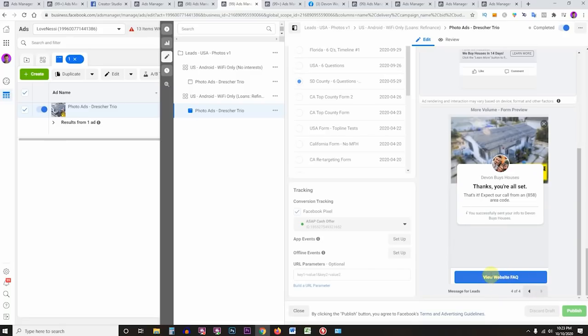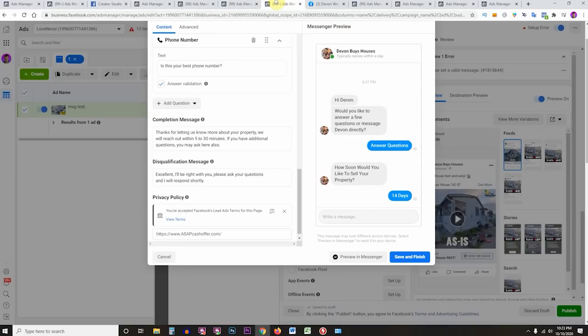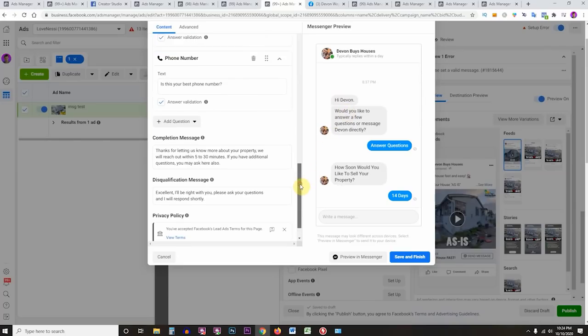You could also optimize your lead form to have them give you a call. I basically say expect a call from an 858 area code number because I used to live in the San Diego area. But you could also have the phone number down there if you just want them to call you right away. So that's a lead form. Let's go ahead and talk about messenger leads. Honestly, one of my favorites. I just finally figured out how to do this fancy way of doing it too.